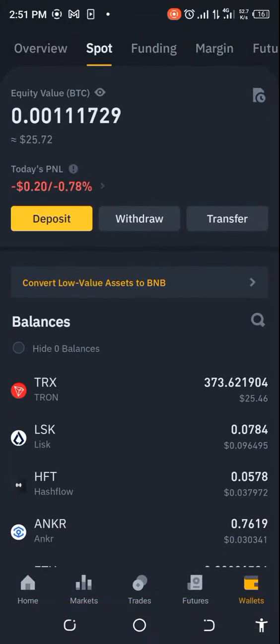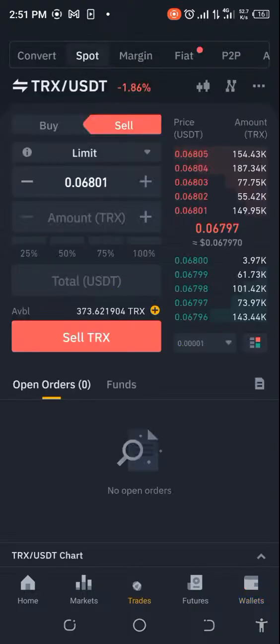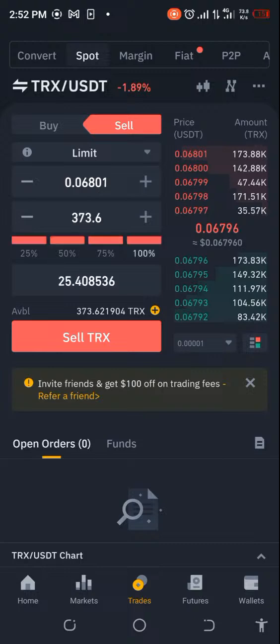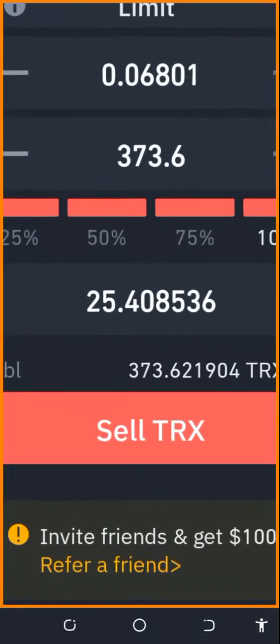The value is saying 25.46. Let's go and check how this goes. Let's go back to spot trading and let's see whether we have, oh yeah, it's already in there. So let's see how much this is going to give us. Uh-oh, no, that's not what we want to do. 100% is what we want. Whoops, okay, so see what's going on here. Okay, right now the total value comes to 25.40.